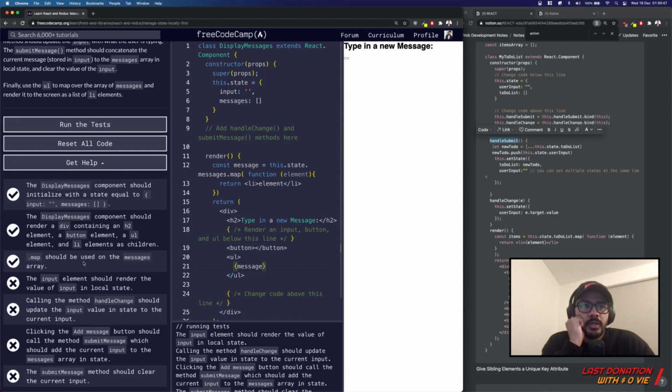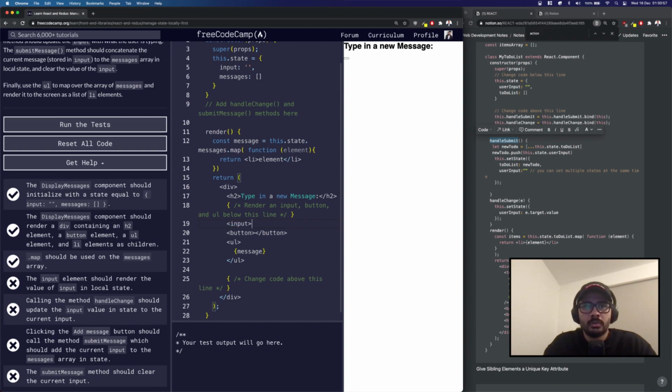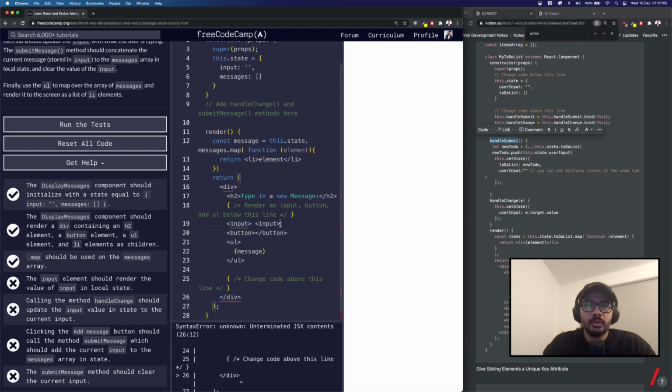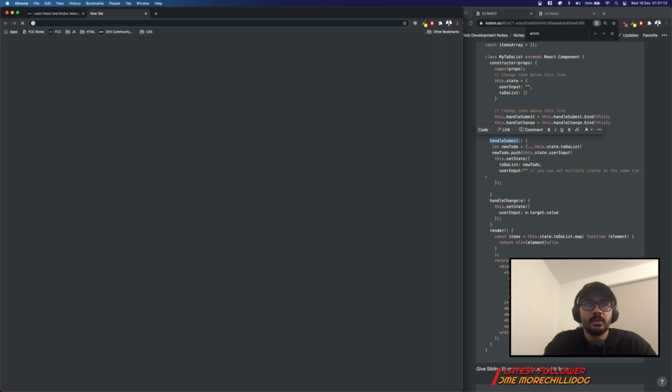The input element should render the value of the input in local state. I don't even have an input, so I need to add an input somewhere here. Okay, that's what broke it. It doesn't like this input thing. Why not?